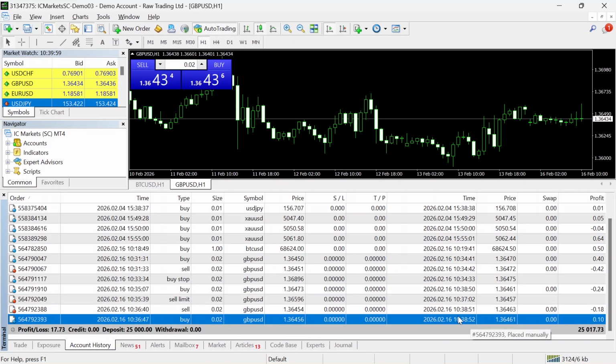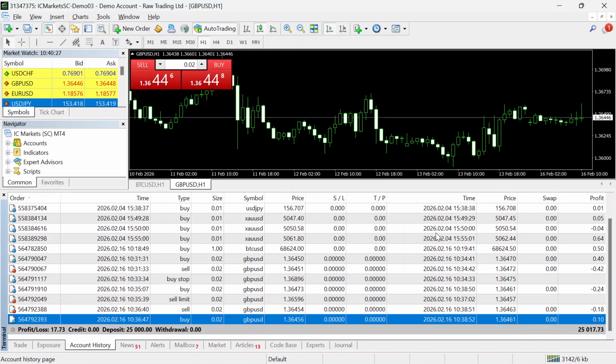So this is the time I close this particular position. Meanwhile, this is the time I open the position, right? So this is the price at which I close this particular position. Meanwhile, this is the price at which I open the position. So you can see the difference. In the case where swap is involved, this is the swap fee that I have to pay, and this is total profit made on this particular position.